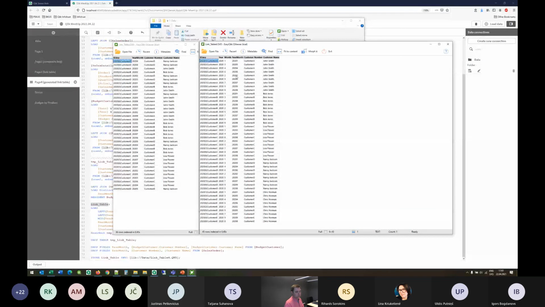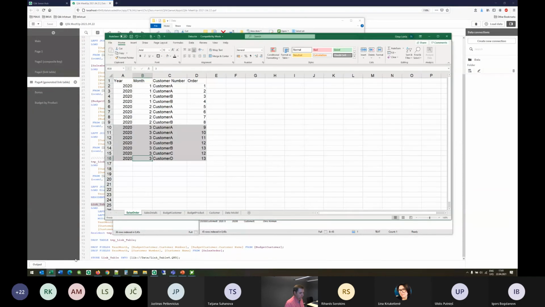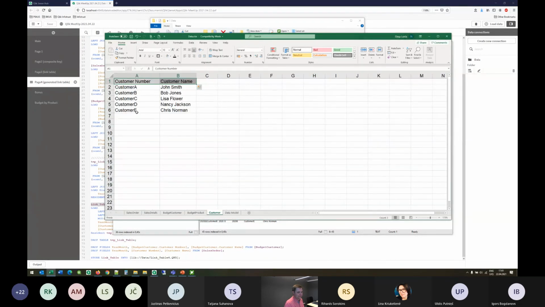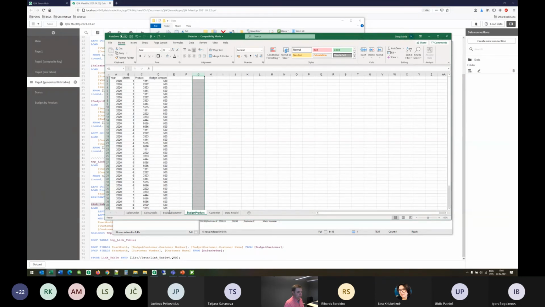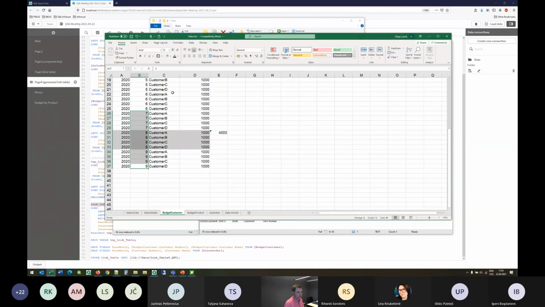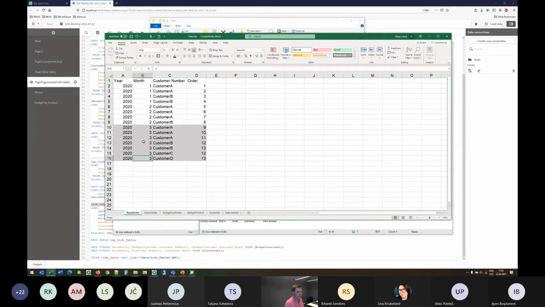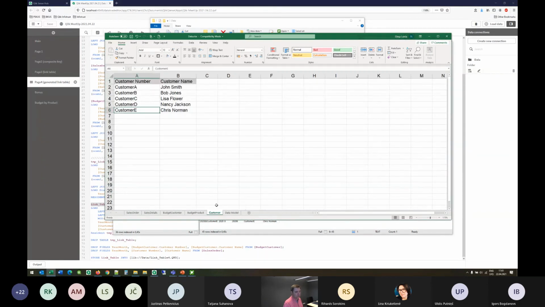So what it did in this case, you see there is a customer E, very small symbols, but customer E is in the customer table. If I take my data file, customer table, you see it has customer E, but there is no customer E in budget. You see, there is no sales here, but we have that customer.